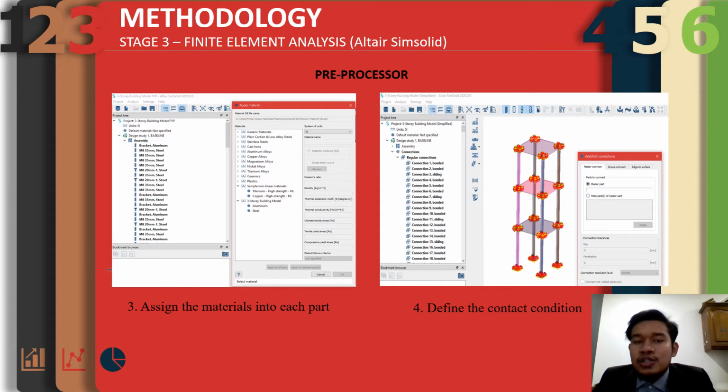Then we can define the contact conditions. As I pointed out below in the figure, the red zone is in a bonded condition, while the yellow region is in a sliding contact condition.